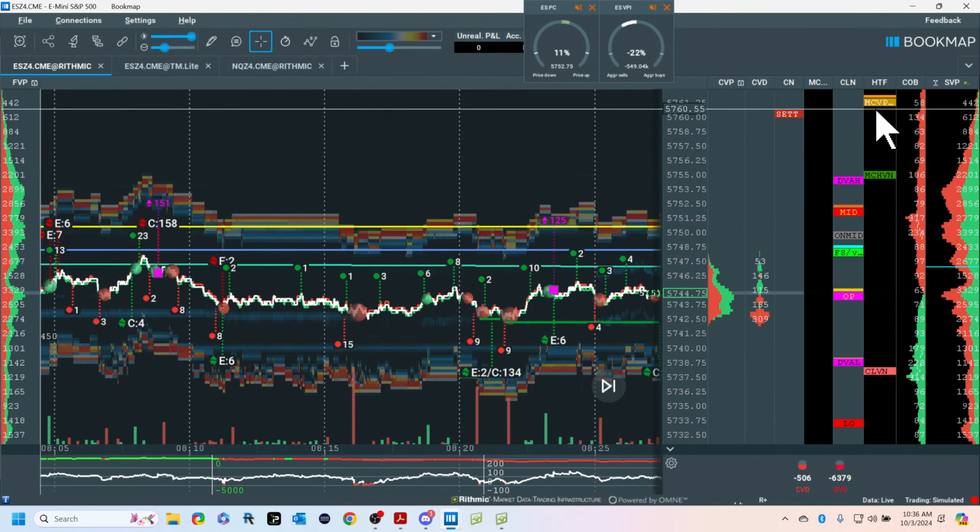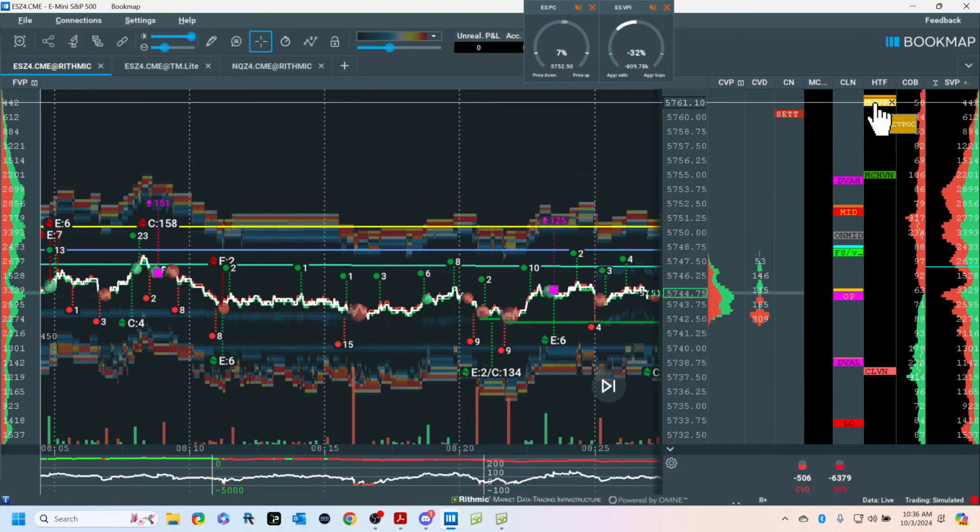This is called a microcomposite volume point of control. So you understand, in profile world, if you will, it's all volume based. And as you go up in time frames, this is an intermediate time frame high volume area. The reason high volume is important is because the market tends to come back and check high volume. It's no different than you being a shopper. Think of trading as shopping. It's a very easy analogy.